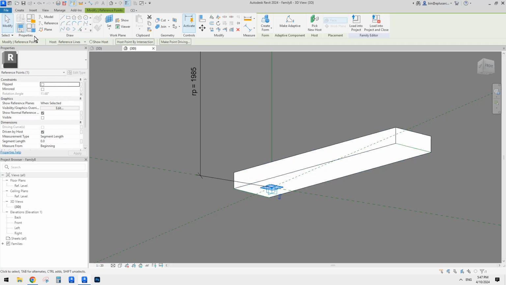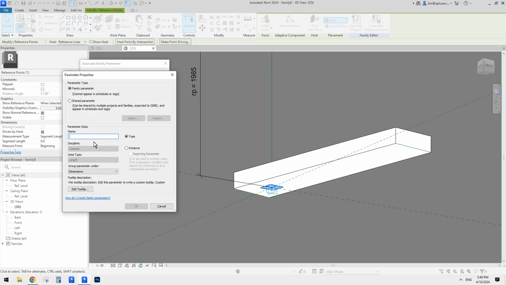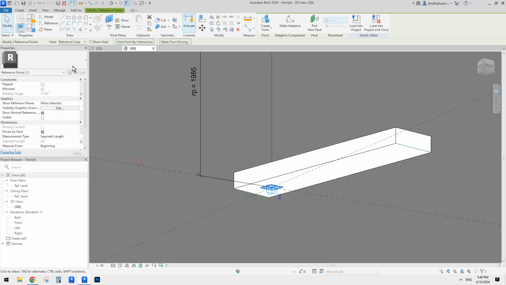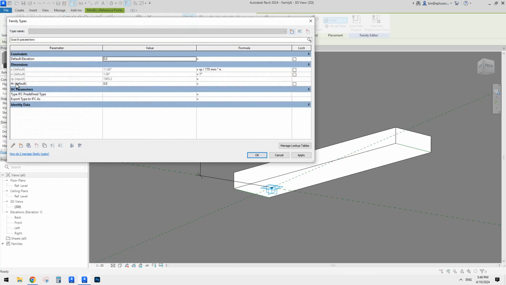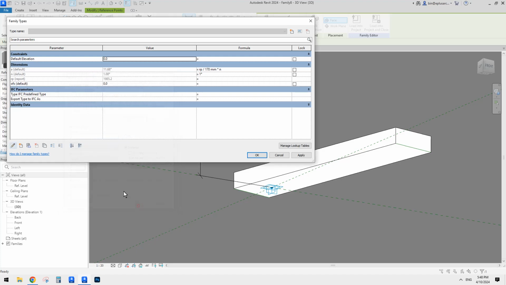So now I think let's do it. Let's create a parameter. This time I'm going to call it, what do we call it? Doesn't matter. Thickness, instance, and OK, and go back to family types. This thickness, actually it's not thickness, it's more like an offset. Let's just rename it, call it offset. Offset equals reporting parameter minus 170.